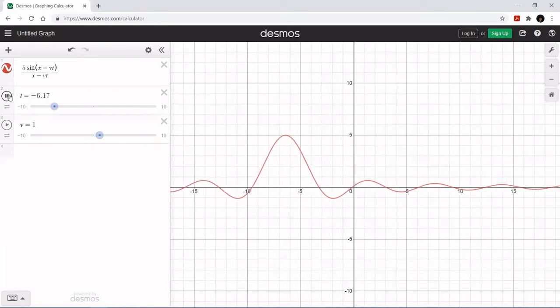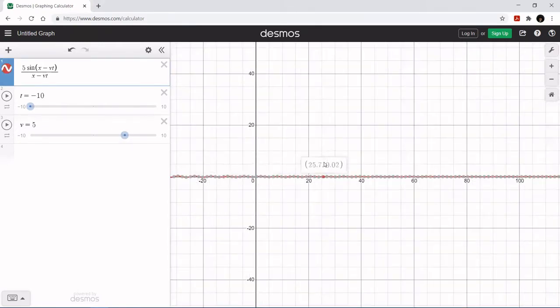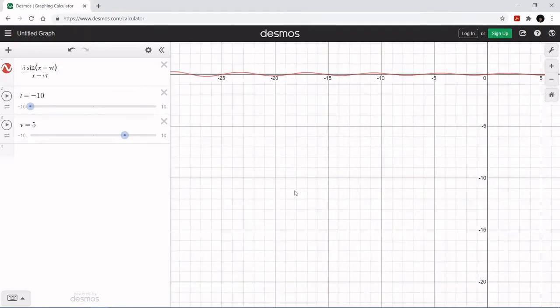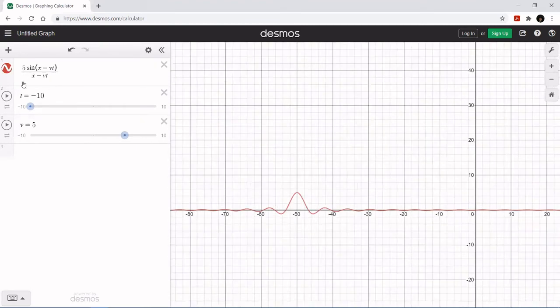Observe the speed at which this pulse moves to the right. And what happens if we change the value of v? Let's put v up at like 5 times its original value. What do you expect to see now when I hit play? What did I just do? When I hit play for the t parameter. I'm trying to give you a good view here. Here I go.